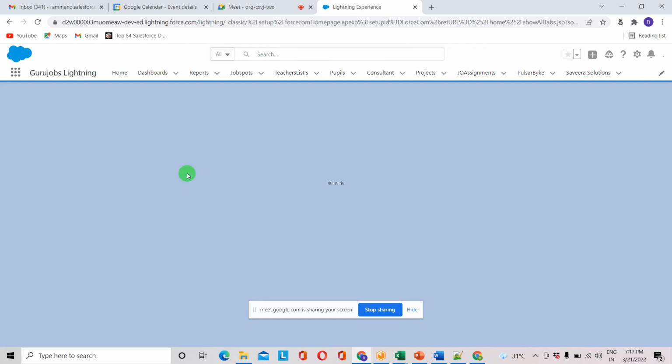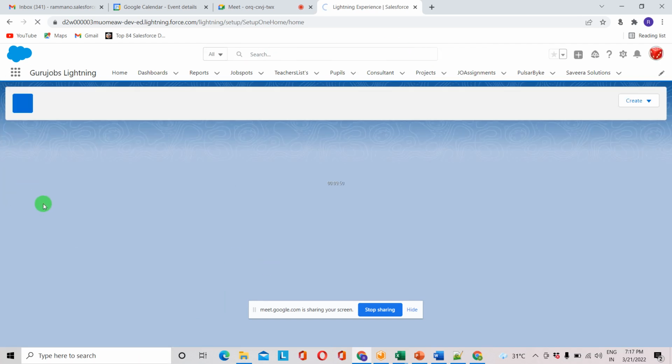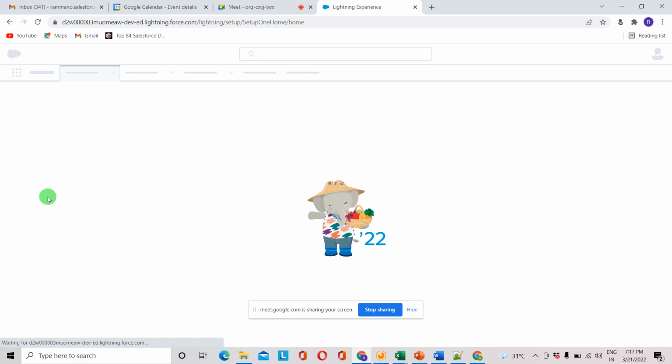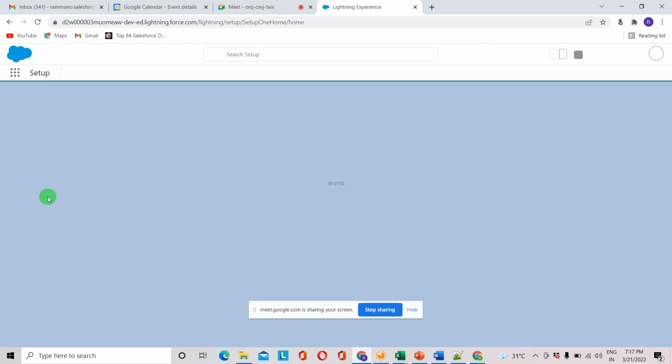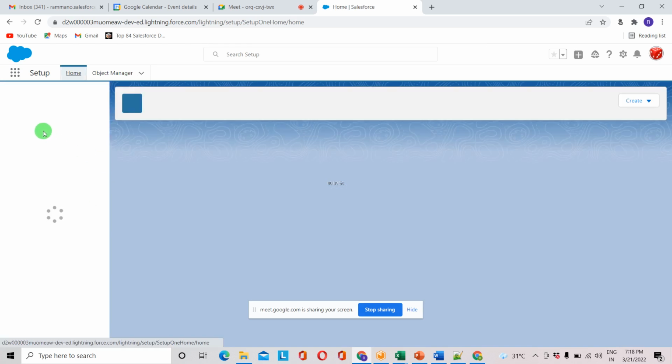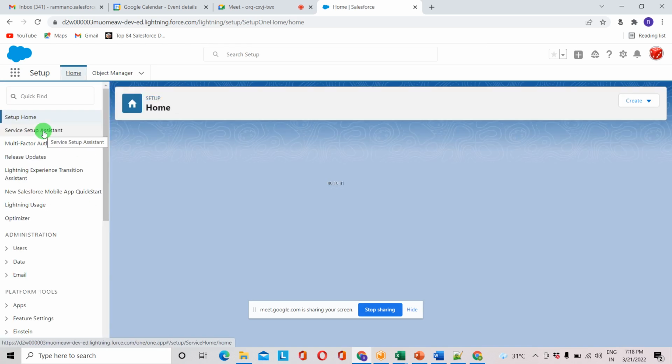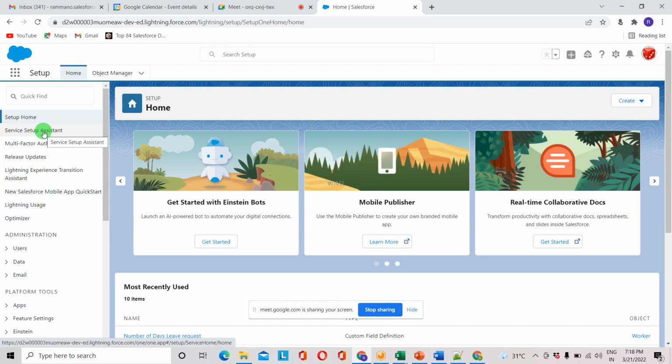Yes, this is the Lightning environment. And whatever you have seen in Classic, the same thing will be available in Lightning as well. This nine-dot symbol is called the app launcher.